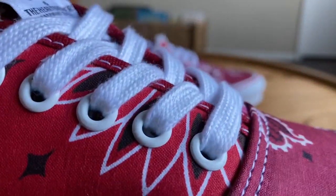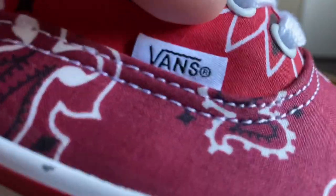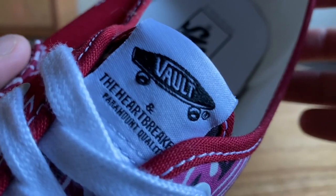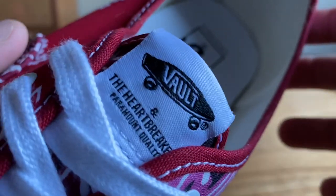You got your white premium cotton laces there, white eyelets, white Vans flag with the black Vans hit. There is no print on the reverse, just pretty simple with that. And you got the tongue tag here with this unique little hit, the vault and the Heartbreakers, Paramount quality, same thing we saw on the top of the box.